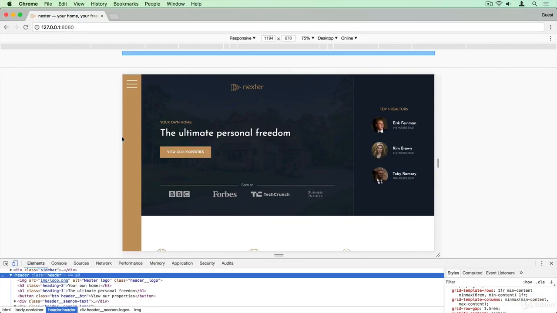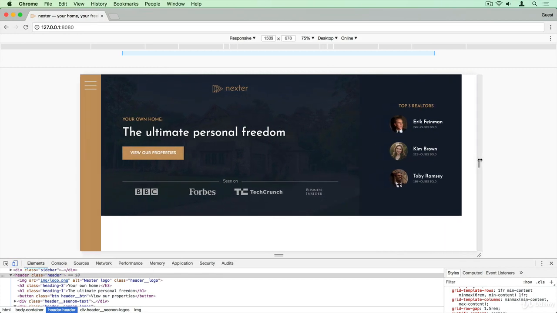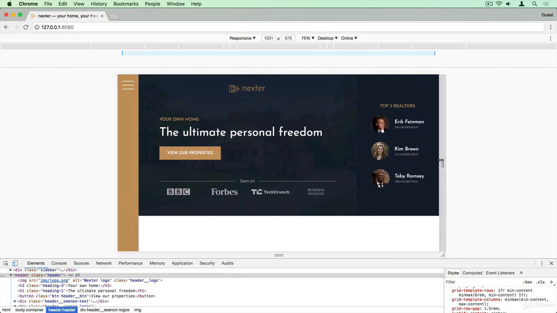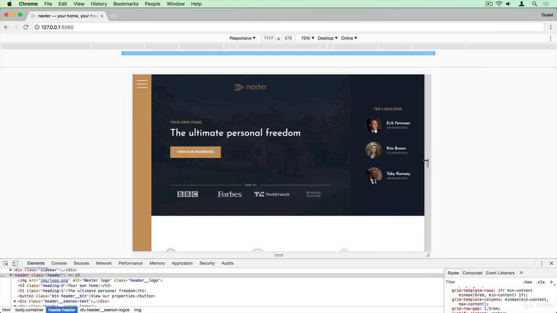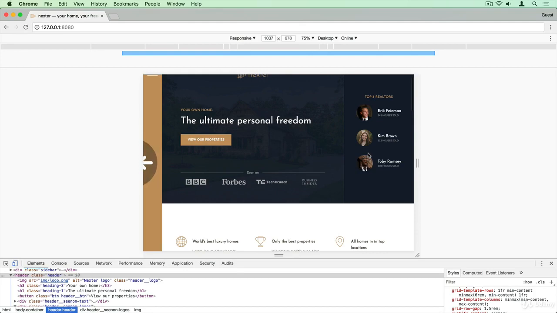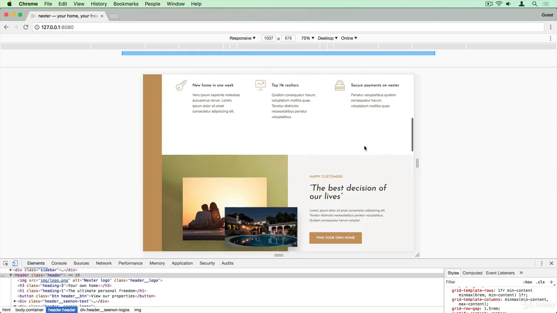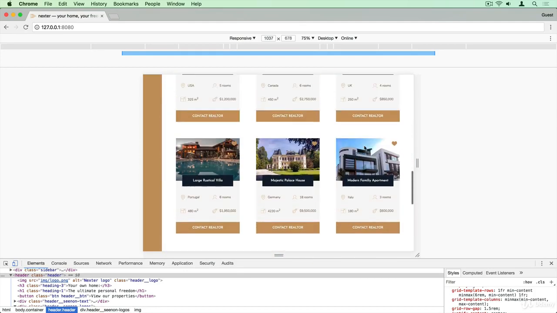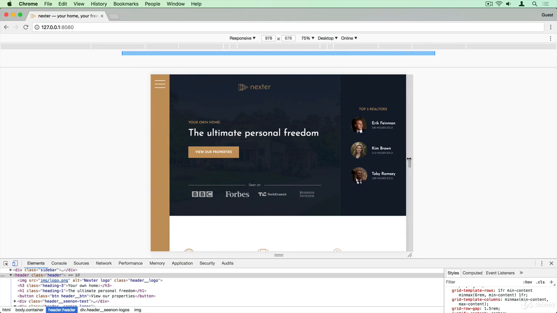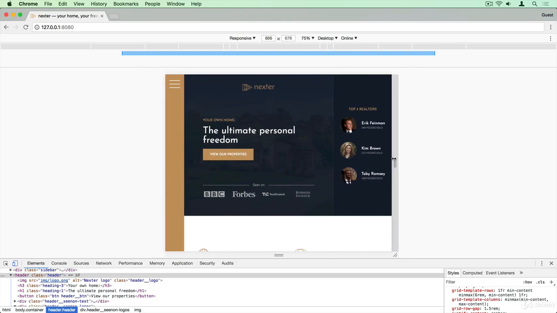So let's check that out. And already you saw that it took effect here, I hope. Okay, so that's the initial version, and then at 1200, bam. See, everything got a lot smaller. So that's the first media query. That was a very simple one, just to give us some more space here, and so that we can then set the next media query a bit more below. Okay, so let's move on here a bit.